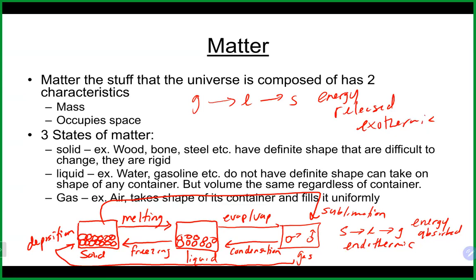As we talked about, when you put energy into something in the solid state, those molecules and atoms gain enough energy to start moving around each other and go to the liquid state. As you continue to put energy in, they gain enough energy to completely escape one another and go into the gas phase, and vice versa. In the gas phase, if you remove energy, they're going to be flying around a lot slower and will stick to each other as they come in contact and go into the liquid phase. As you continue to remove energy from the liquid state to go to the solid state, they're going to lock themselves into place as they no longer have enough energy to move past one another. Any questions on it out there?